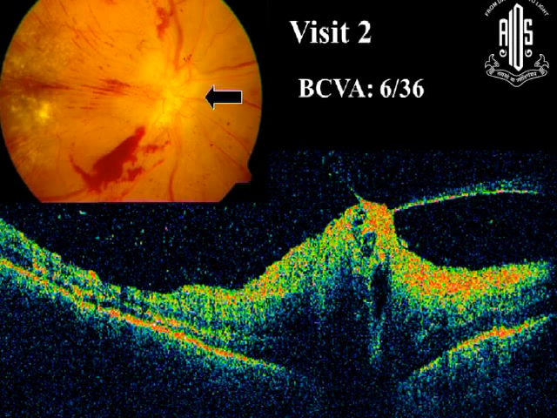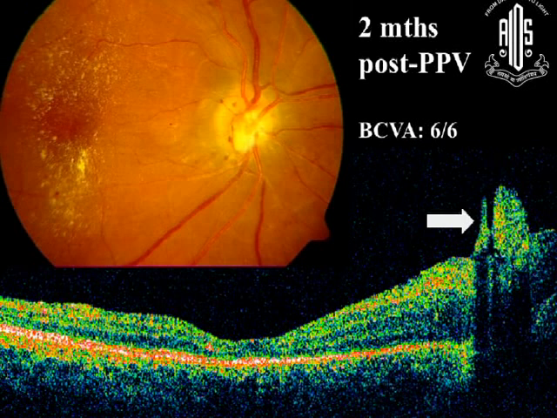So what we realized is that this is a case of tractional papillopathy, and the hemorrhages were the breakthrough hemorrhages from the small vessels. So we immediately advised and went ahead with the vitrectomy, and the patient post-vitrectomy improved to 6/6, with dramatic resolution of the florid picture of the fundus. And you can see the macular contour also has come back, and the traction of the disc. That's a small stump over there that we left behind.